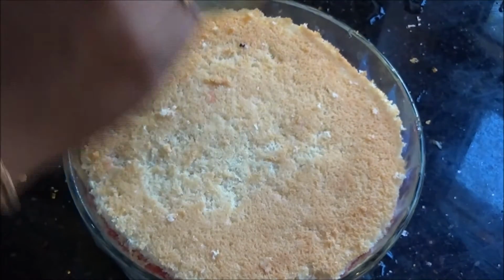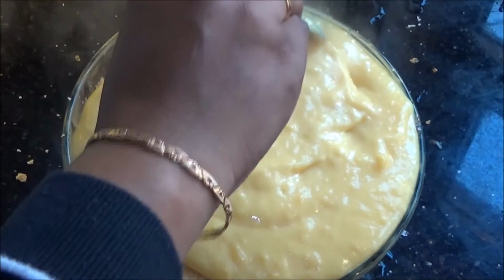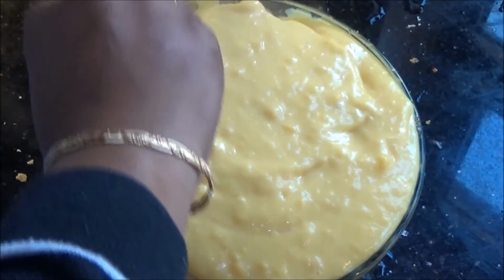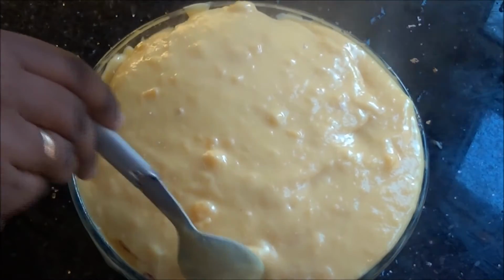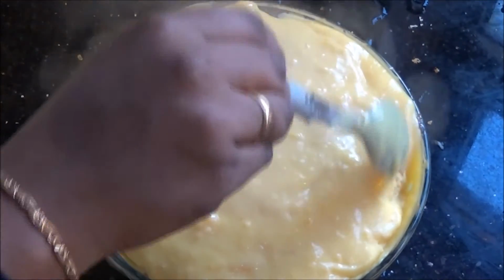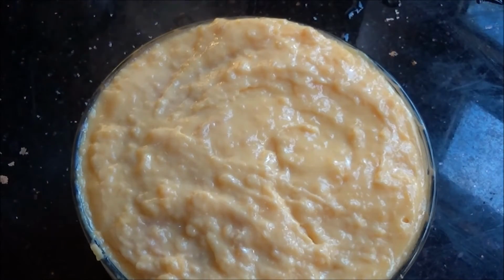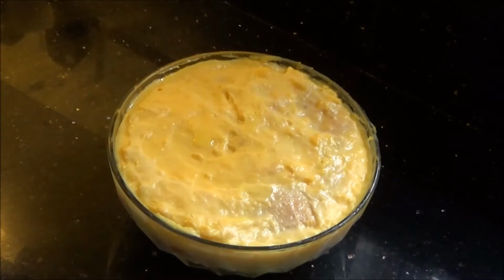Now press it well, and again I'm going to pour the remaining 3/4 custard mixture and make sure it goes well into the bottom through the sides and also through the cake, and level it evenly on the top so that it does not spill out, and keep it in the refrigerator for about half an hour to 1 hour until it is set. So after it is set, it is ready to serve.